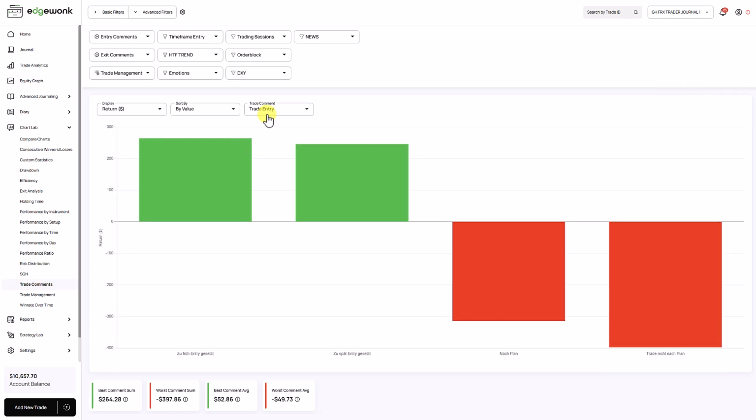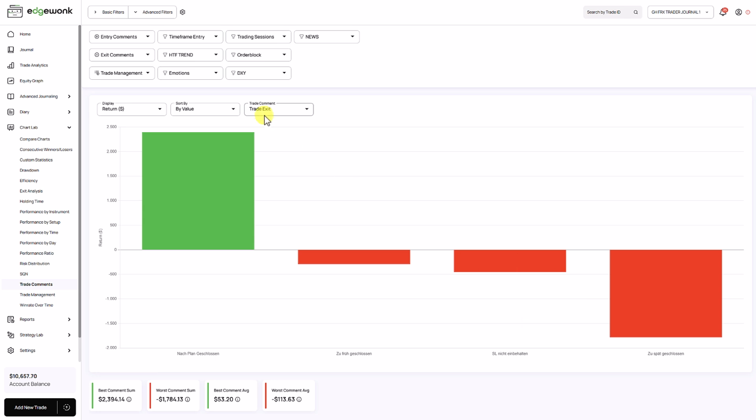So here, when we go to our trade entry, he has 68 trades according to the plan, but as we have seen, within those 68 trades, there are 21 trades where he didn't follow his risk management and risked too much. So that explains why it seems like his trading strategy might be broken, because he's following his trading plan and he's still losing money. But when we look deeper, that helps us understand what is going on here.